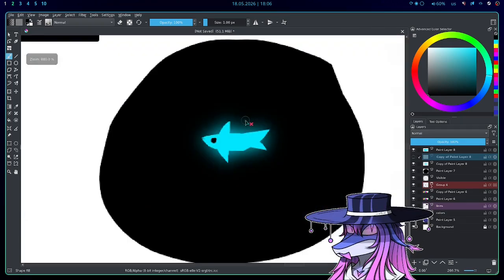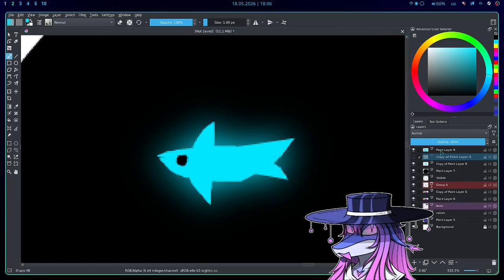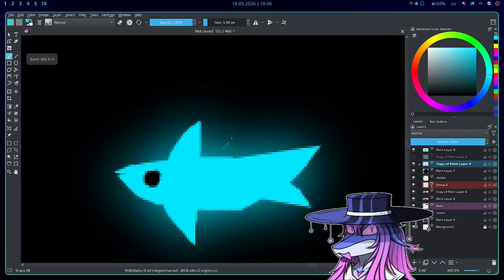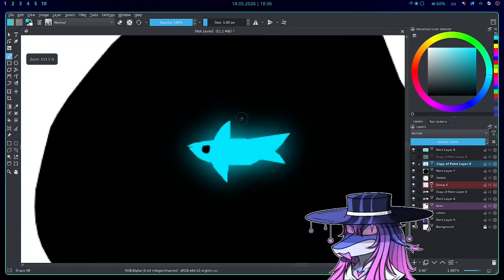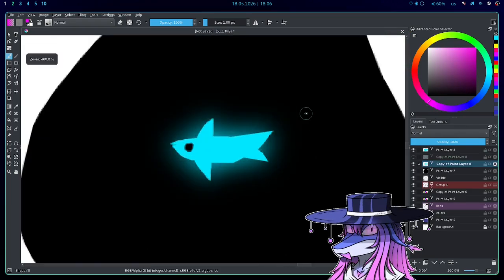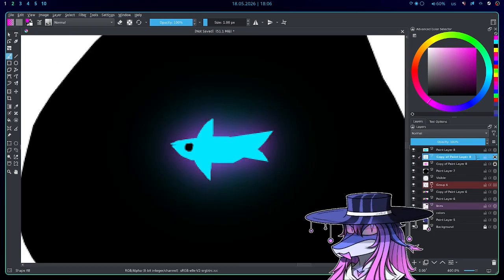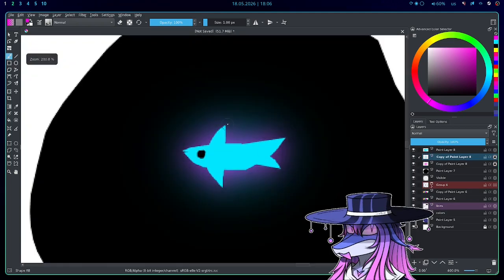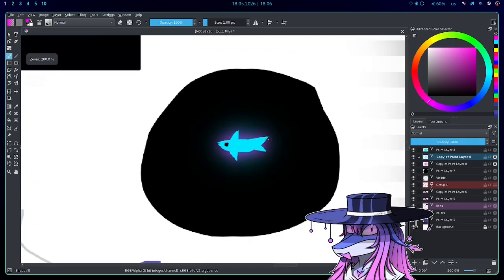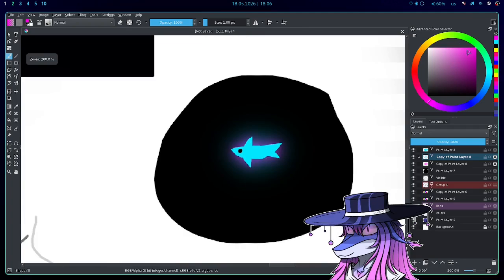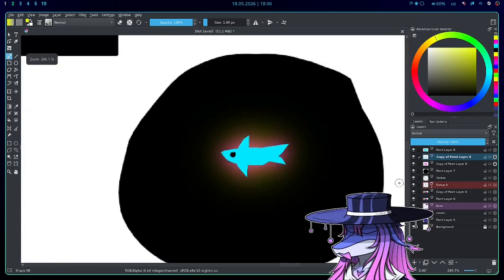Also, that's where that alpha lock tip comes in handy, because you cannot really draw over a gradient just with your brush, because it would mess it up. Like, you cannot match all the single pixel, and it would take a lot of time. But what you can do, you can turn on alpha lock, and now just color everything, and now it glows with the different color. You can even change the colors with which it glows. It's just really cool.